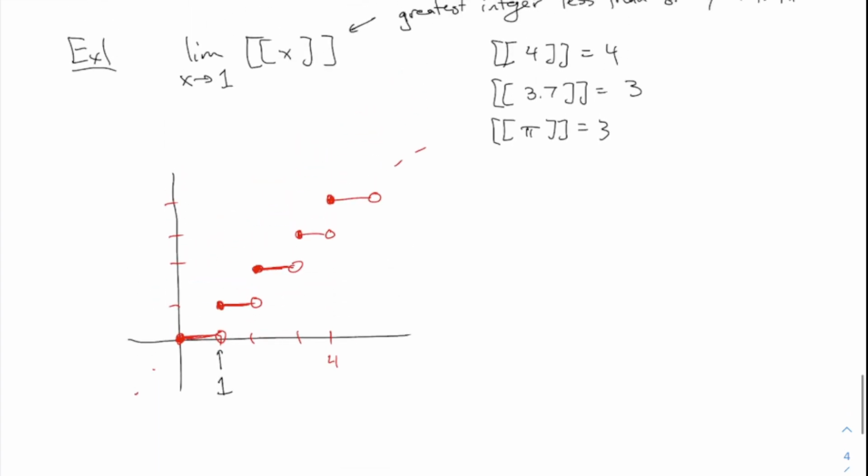Can we try to demonstrate that using the sequences? The limit as x goes to 1 of the greatest integer of x does not exist. All right. How are you going to prove that? Well, your options are you either find a sequence so that when you plug it into the function, that sequence diverges, like that sequence has no limit, or you could find two sequences approaching 1 so that when you plug the values in, you get two different answers. And actually, in this example, the second strategy will work better.